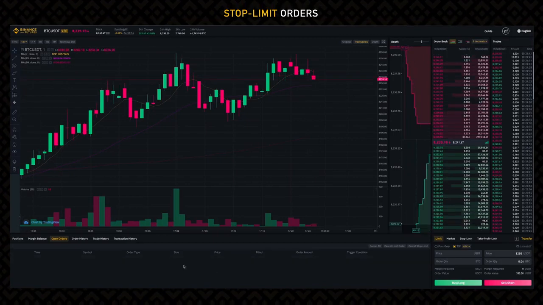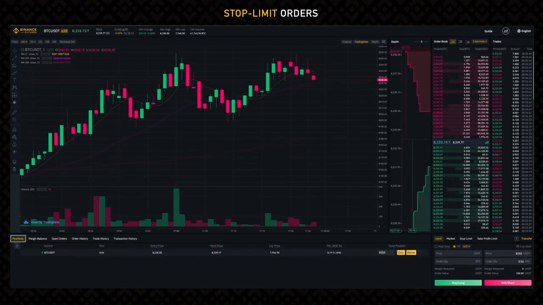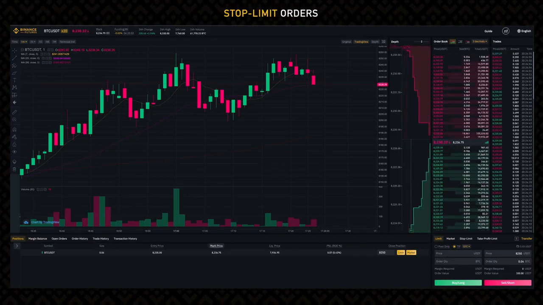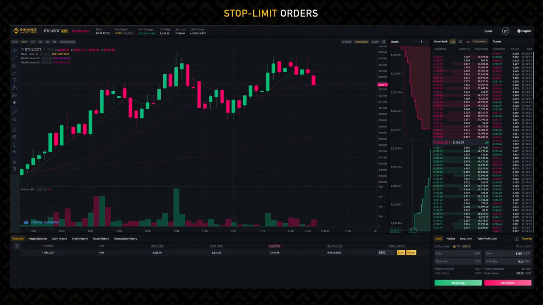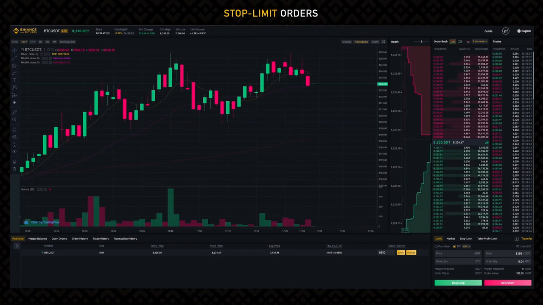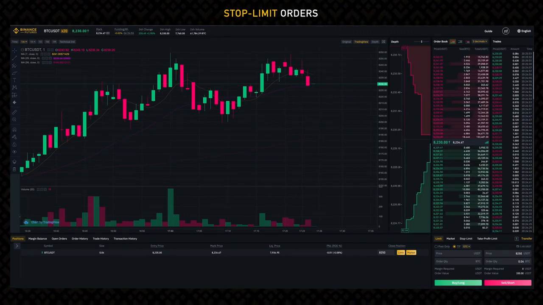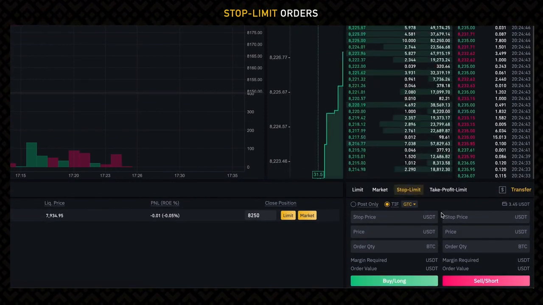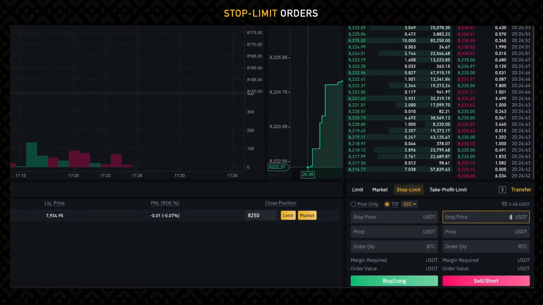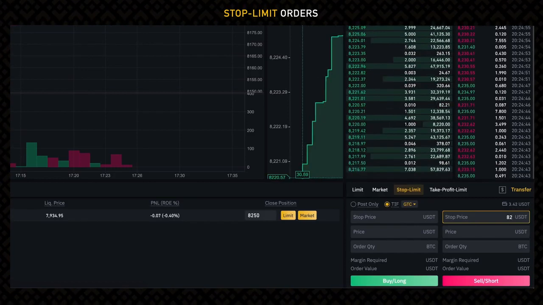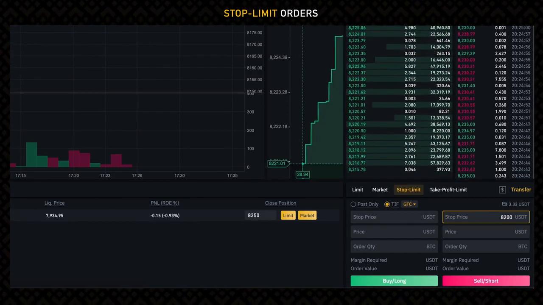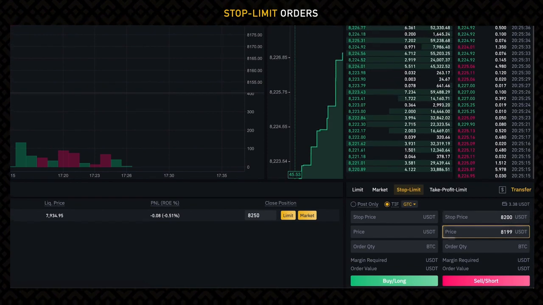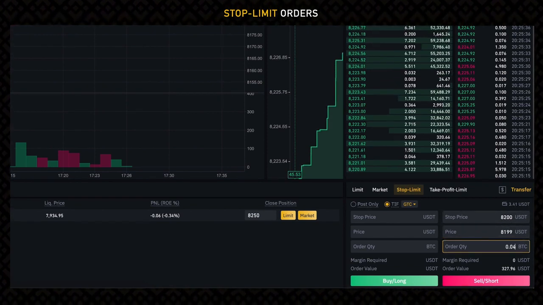And it's done. Now we can go to our position and see the details. Here we have a symbol, size, entry price, mark price, liquidation price, and current profit and loss. Everything looks good. However, we don't want to be liquidated. So let's set a stop limit order. That will be executed at a specified price after a given stop price has been reached. Set the price when the stop should be triggered, the price at what the position will be sold and order quantity.